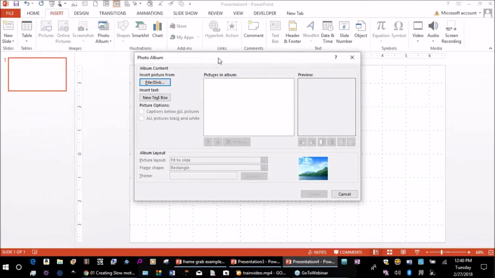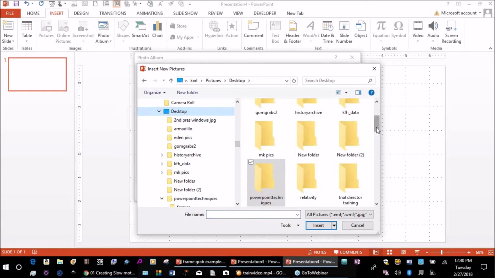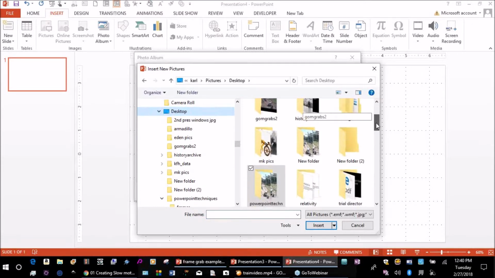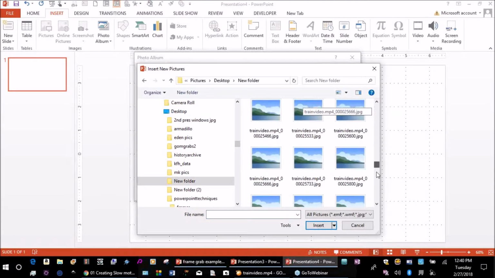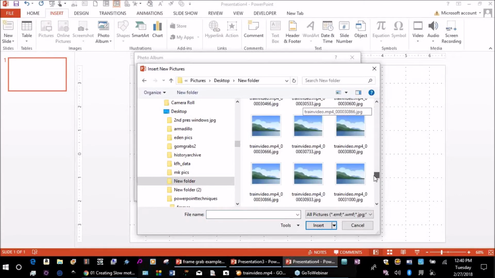And PowerPoint comes up with this screen that allows me to pick where the pictures are going to come from. Insert picture from, and I pick File and Disk. And now I'm going to go to the folder. We had desktop, and we find that folder where all those frames were placed, and it was called New Folder, remember? So I double click on that, and here are all the frames, the pictures that were taken when I was burst capturing. I can just kind of cursor through them all and see them.